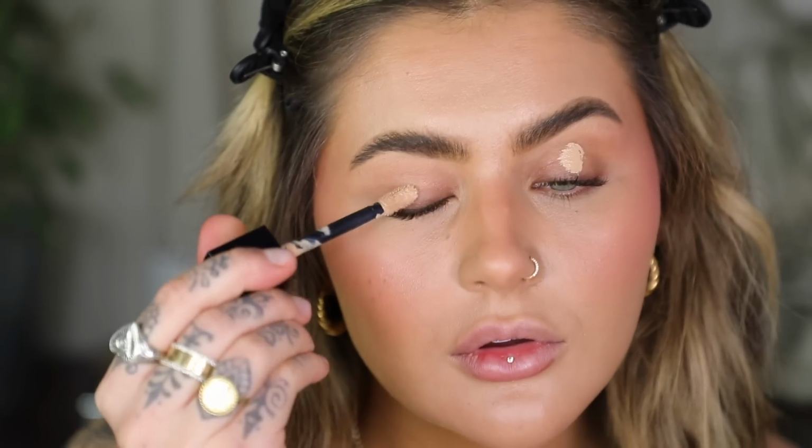So I think that's enough about the blush at the moment. I'll round up at the end and tell you everything that you need to know. I'm going to finish off my makeup now. So I'm going to go in with the Dior concealer. I'm just going to do a little tap on my eye and pat that out. And like I said, I want to go for something super soft and romantic on the eyes.